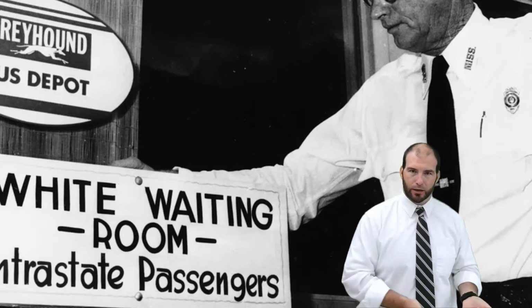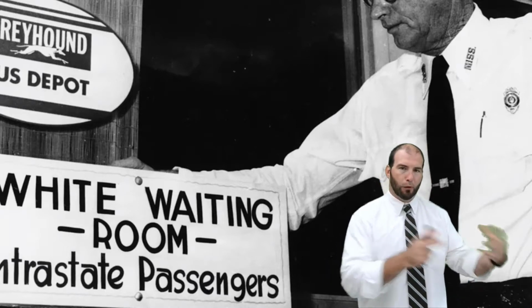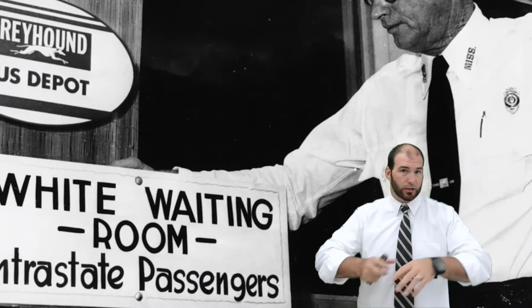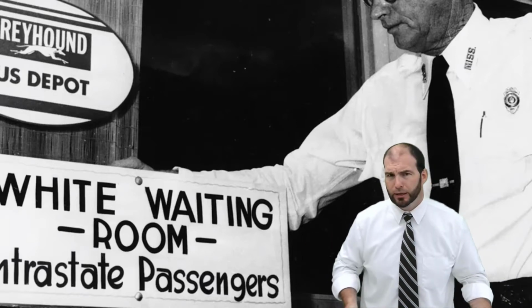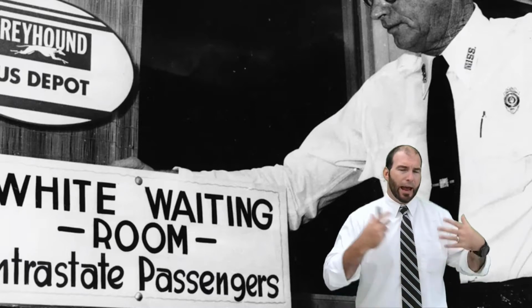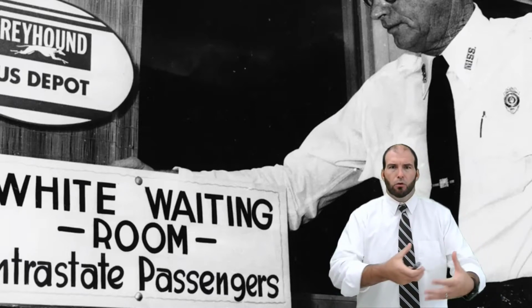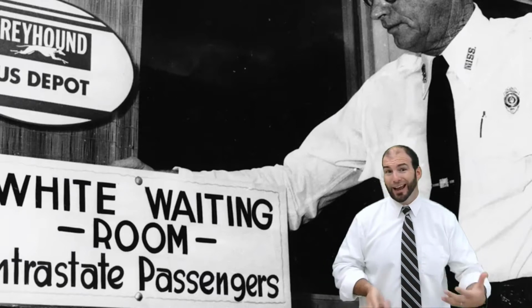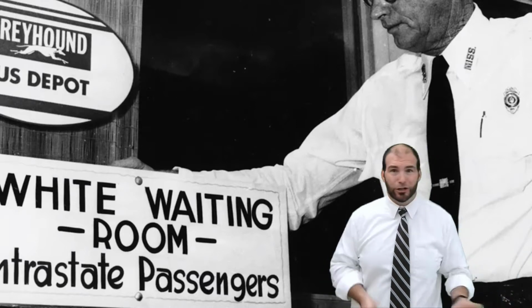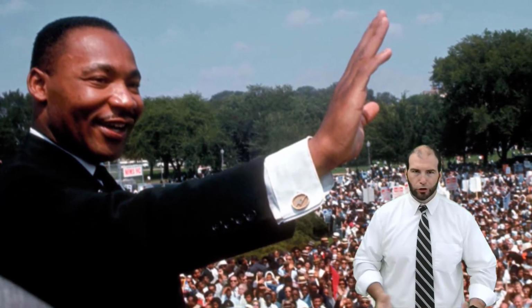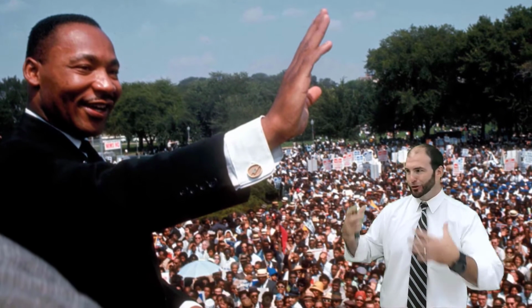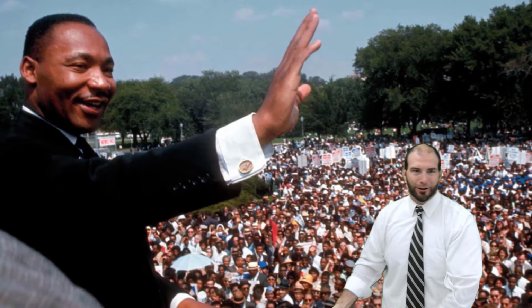Segregation was still happening. You would have black-only areas and white-only areas separated by law, especially in parts of the South. There's a massive movement to end this as the majority of Americans realize, hey, not the best situation. This is going to lead to the Civil Rights Movement. The Civil Rights Movement, led by Martin Luther King Jr., is the general push that black Americans should be treated equal to white Americans.